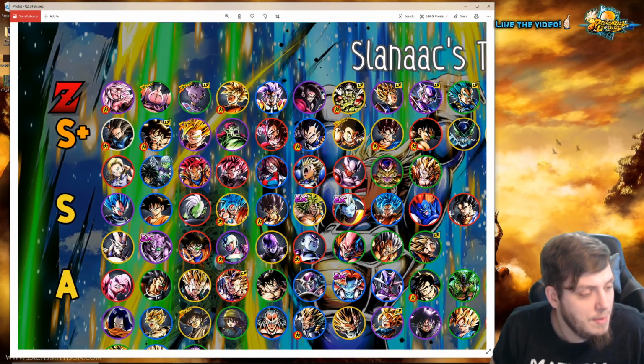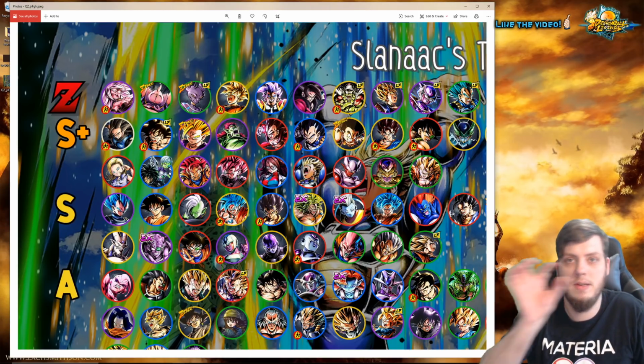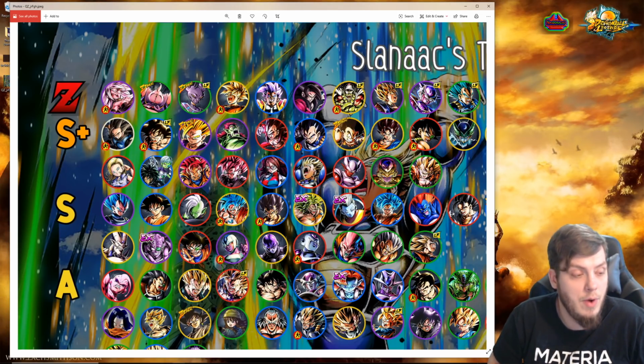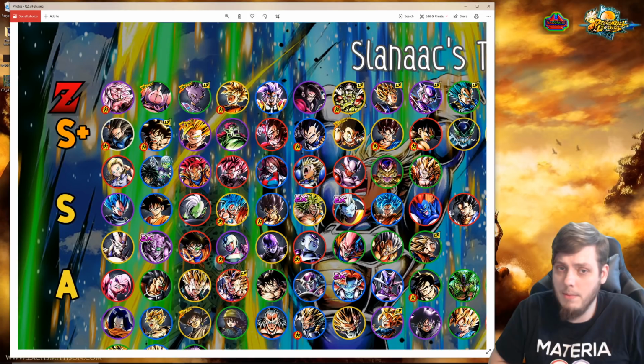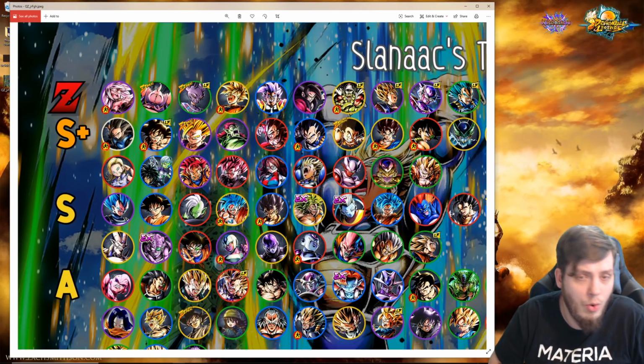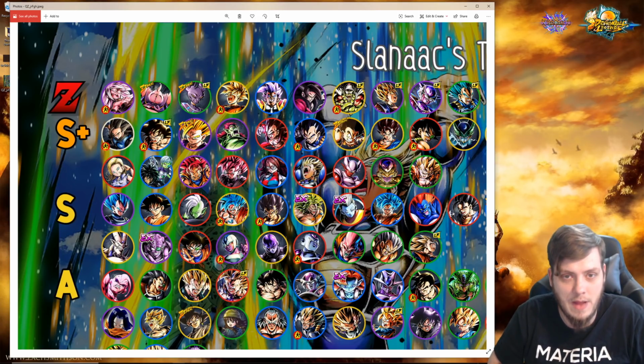Next up, Legends Limited Vegeto has always been sliding around in this top tier for quite a while now, just depending on the relevancy of his team. By himself, he's an extremely well-kitted unit, one of the best in the game, seeing as how he's literally almost a year old and still holding top tier value.